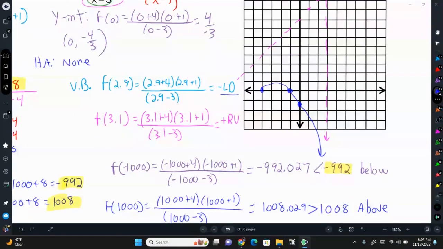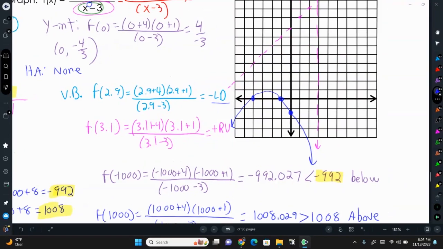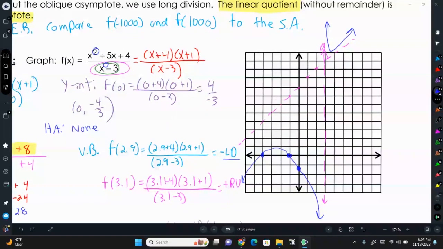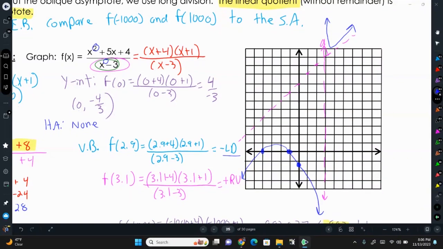So it's going to come up and back down. It looks something like that. Then this part over here is going to be above the asymptote and then go up. So as weird as that graph looks, that's the correct graph for this function with that slant asymptote. So yeah, this area here is completely barren. There's nothing going on there because we have those two x-intercepts that we have to connect.